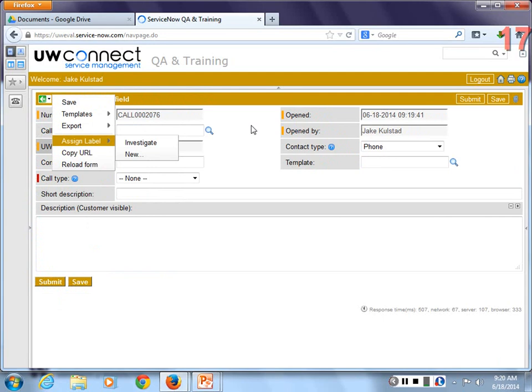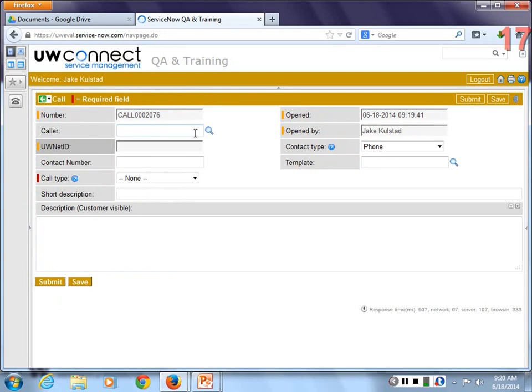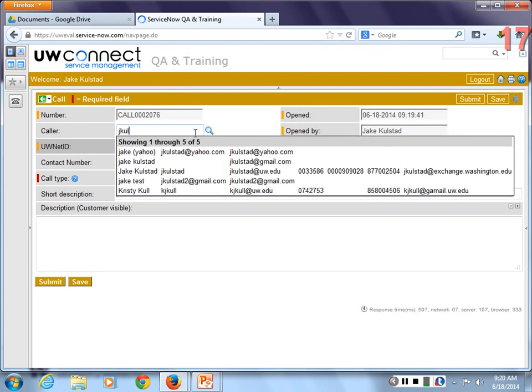All right. So first we have this concept of a caller. Again, instead of a requester, we'll call everyone a caller. Right now you could search for maybe another UW employee that you expect to find in the database. I can do a type ahead. My net ID is Jake Holstead, and I can see all the entries that are mine or similar. This is going to search on name, first name, last name, net ID, address, and I also have employee ID, alumni ID, student ID, and all that stuff to search against. So it's really powerful.